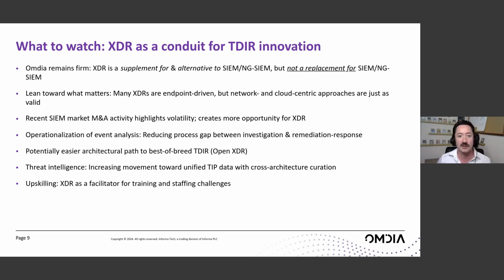Omdia doesn't really necessarily believe that. We think there are a lot of different approaches to develop a very beneficial XDR solution approach. And network and cloud-centric approaches are very valid. Obviously, you're going to hear from Checkpoint in a moment, and no one is as strong on the network side as they are. And to me, the network is ultimately always going to be the single source of truth. You're going to use a lot of endpoint data primarily, of course, just because so many incidents start or are partially derived from endpoint data. But having that network data too, so important.